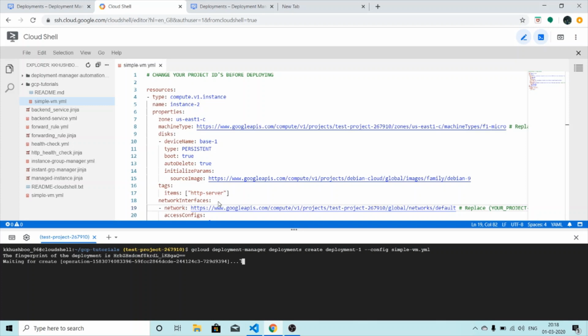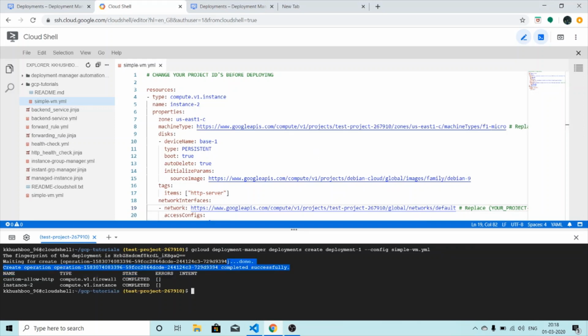So the creation is in progress. And the deployment is created successfully, completed successfully.